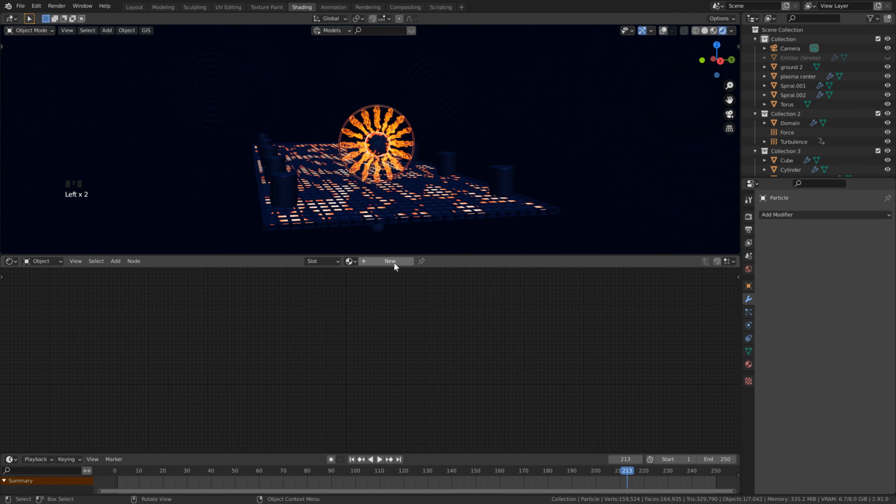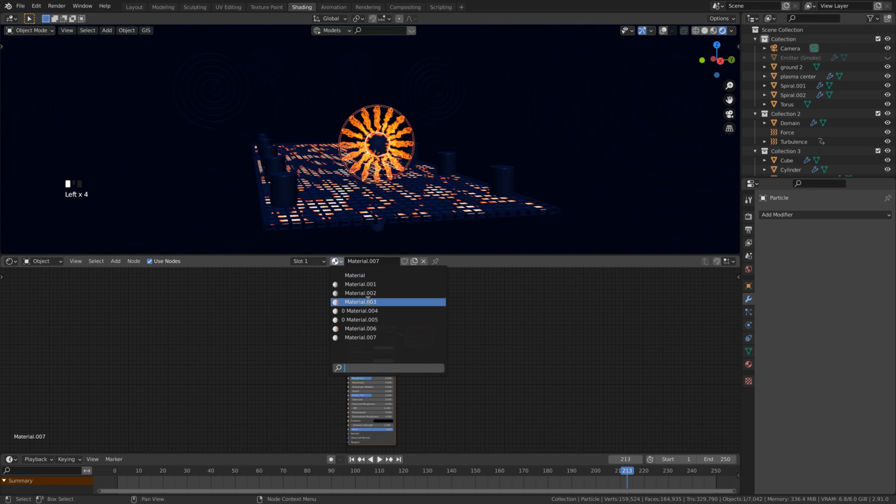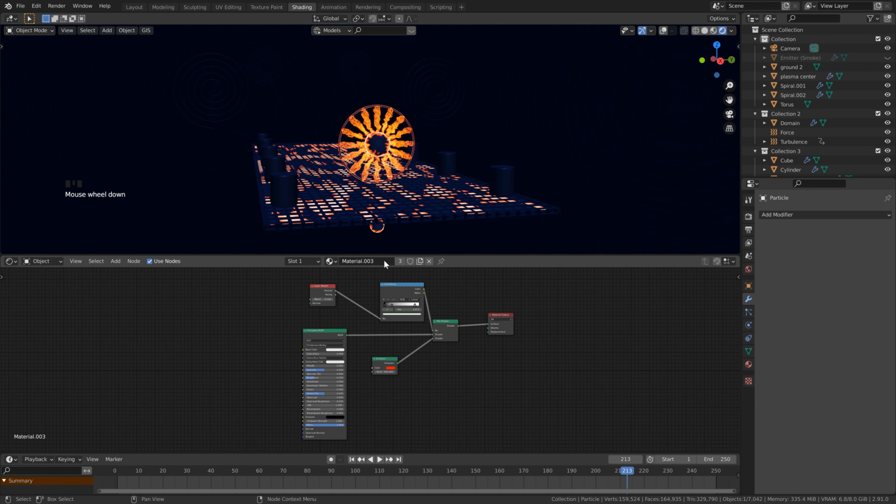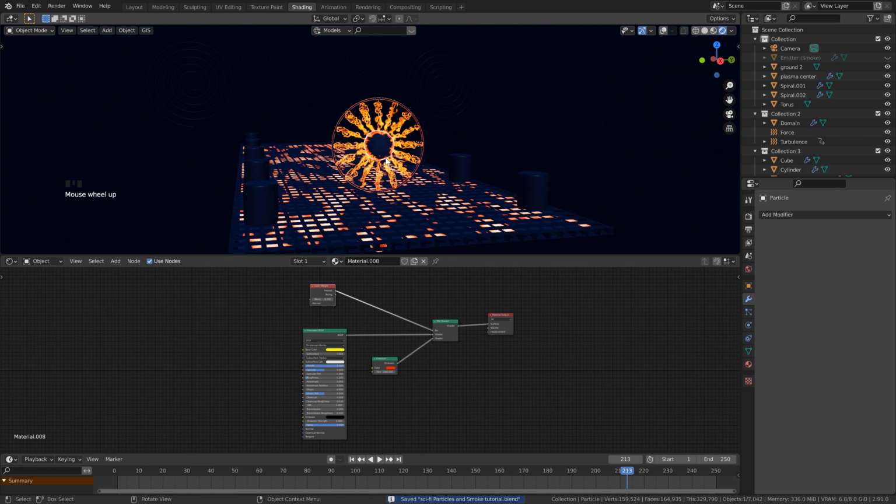Select our particle, click new, and again we're just going to use a modified version of material 3, so select that. Since we want to make a new material, let's click here to copy. I'm just going to remove the color ramp, so hit delete and we can just reconnect our Fresnel, change the blend to 0.05, and then we'll just change the strength of the emission to 1500. Click the base color to add a yellow-orange color, set the metallic all the way to 1, and then just bring the roughness down. That's it.